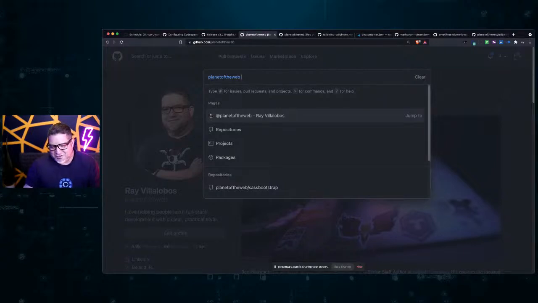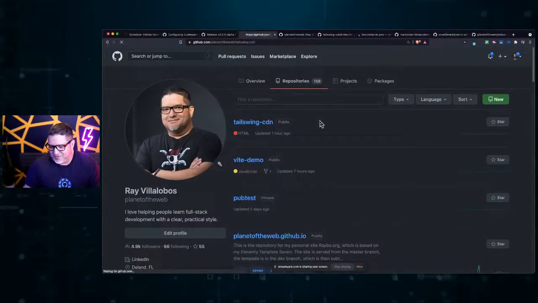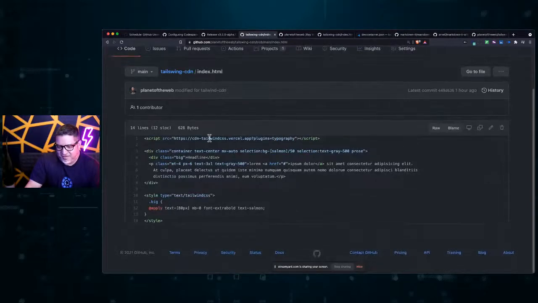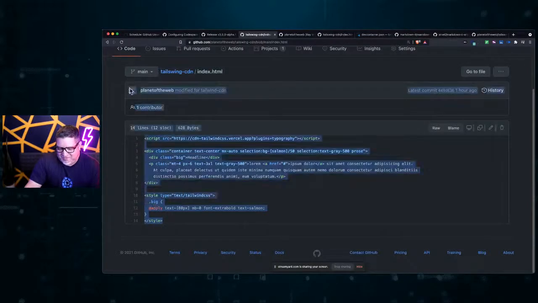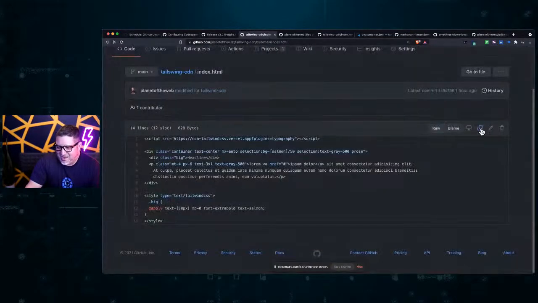Another super tiny feature that I really loved was the fact that you can go to any repository now. Let's open this one up right here. Let's say I wanted to copy this index.html file. Before, what I used to do to copy the HTML, sometimes this was long and it was hard to grab. Sometimes you went like this and you didn't want to grab the whole thing. So there was this raw button right here and you could select all and copy. Well, that was a little bit of a pain. So now there's actually a button right here on top of every one of the code pieces, and you can just hit copy raw contents. Same thing as hitting the raw button, select all, and copy.